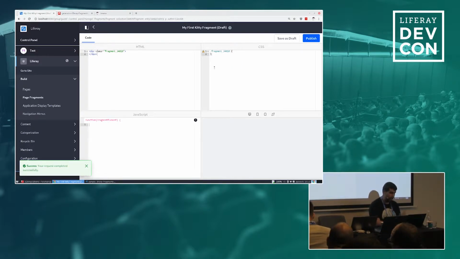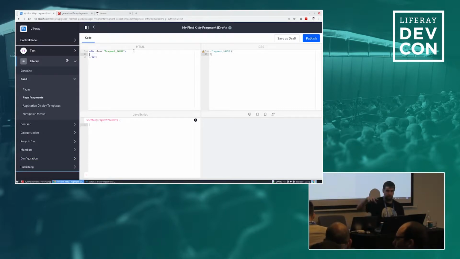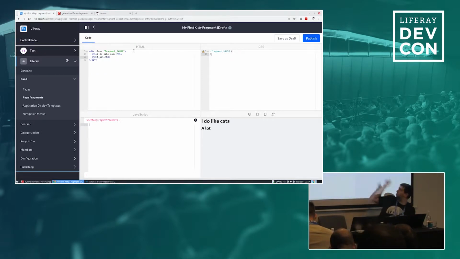Those who haven't generated the projects, go on, ignore me completely, please. This is the code for HTML, so I'm gonna write an H2, hello, and you see that this preview is being automatically updated.